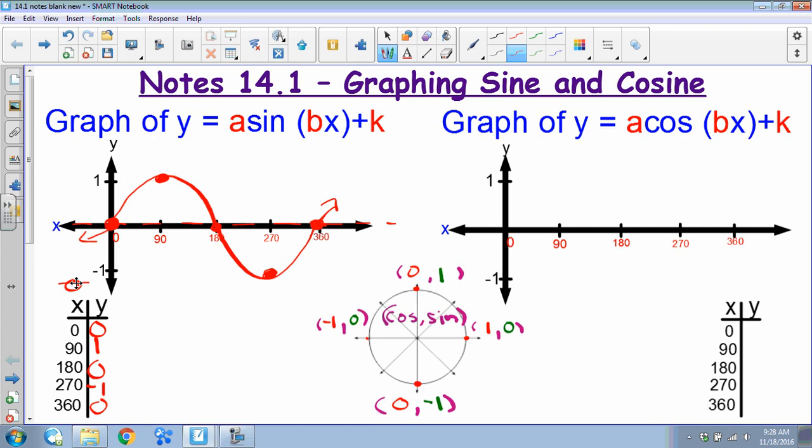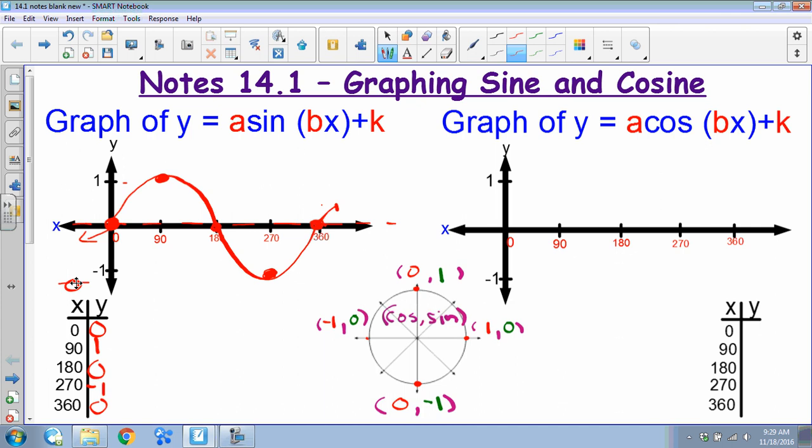Okay? And so if this was +2, if you had to graph this, first thing I would do is graph where that midline is. So if this was, let's say for this graph purposes, this was +1, my midline would now be here. The amplitude, if it's just 1, then you would go up 1 and down 1, and you'd have to graph it like this. Okay? So graph that midline first, and then you can graph the rest from there.